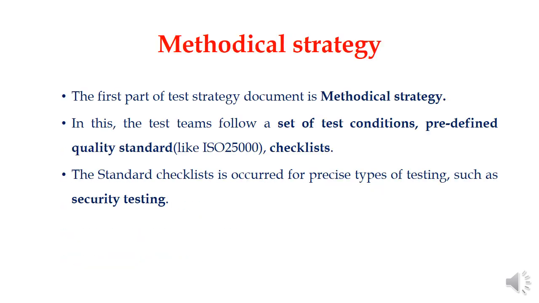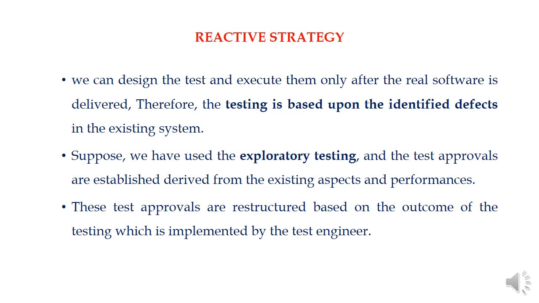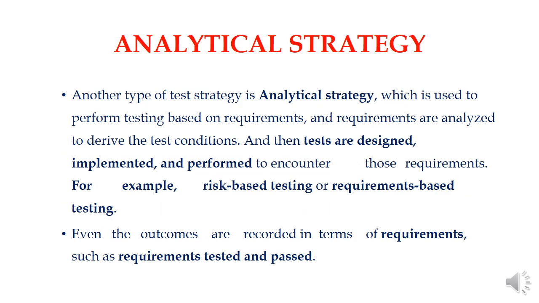The first one is methodological. It tests the conditions using a predefined quality standards checklist. So, it will undergo the precise type of testing, such as security testing. Reactive strategy, the testing is based upon the identified defects. So, you use exploratory testing. The test approaches are established derived from the existing aspects and performances. It's restructured based on the outcome of the testing, which is implemented by the test engineer.